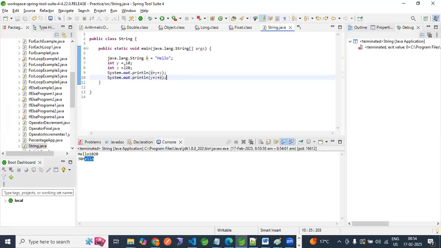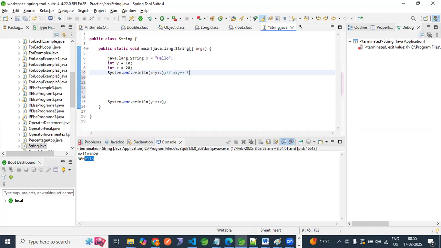Whenever, what is s? s is a string. Try to observe this first line. What is s? String. What is x? It is int. So string plus anything will always become string. s plus x: s is of type string, x is int, so string plus int becomes string. Now s plus x is a string.